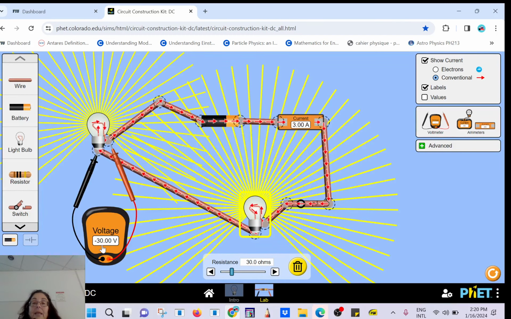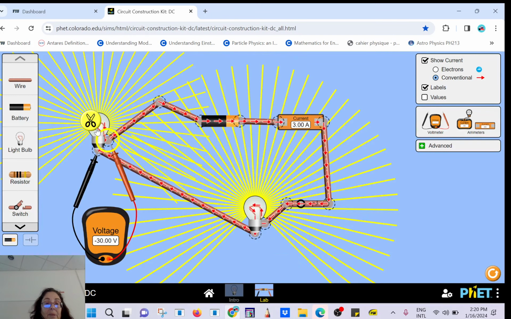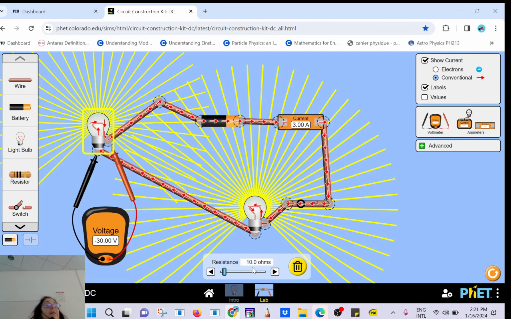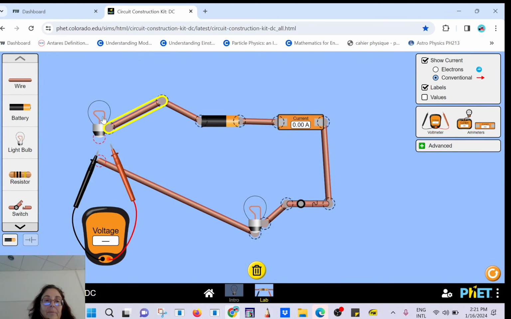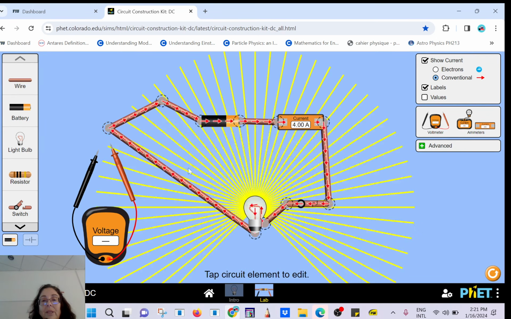It's very upset. Okay, so you have 30 equals 3 times 10, because the resistance is 10. So that's why in the wiring in a house, you never have that configuration. It's called the configuration in series. Because now if I remove this one, I have only the one with the large resistance.